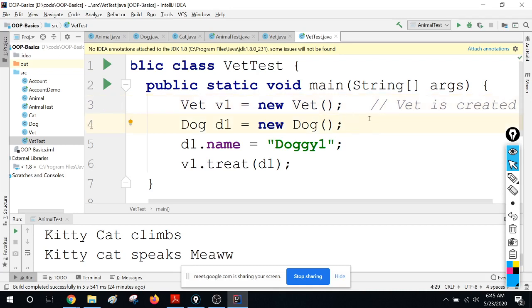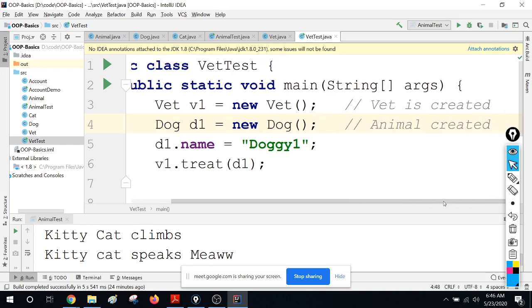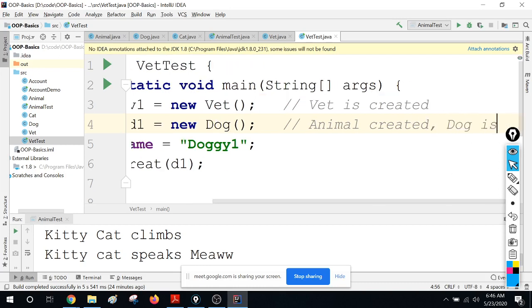First, the animal constructor will be called, so animal is created. Then dog is created. Those two constructors will be called in that order.